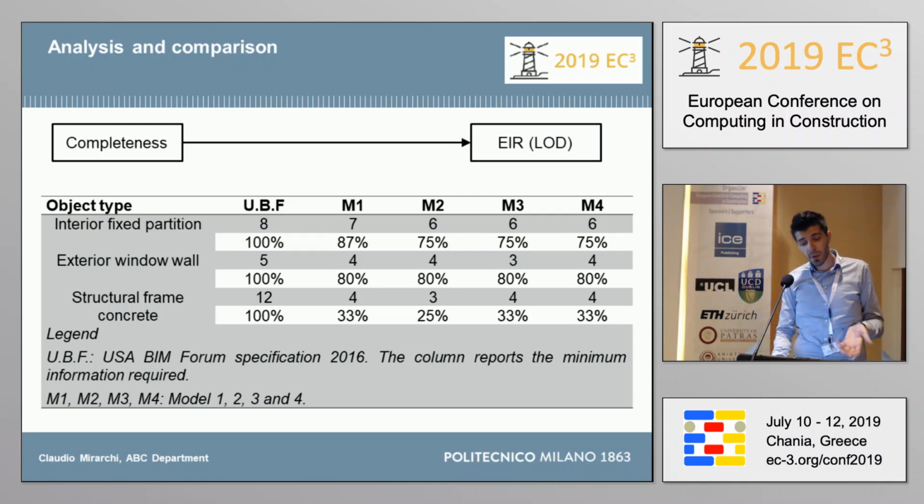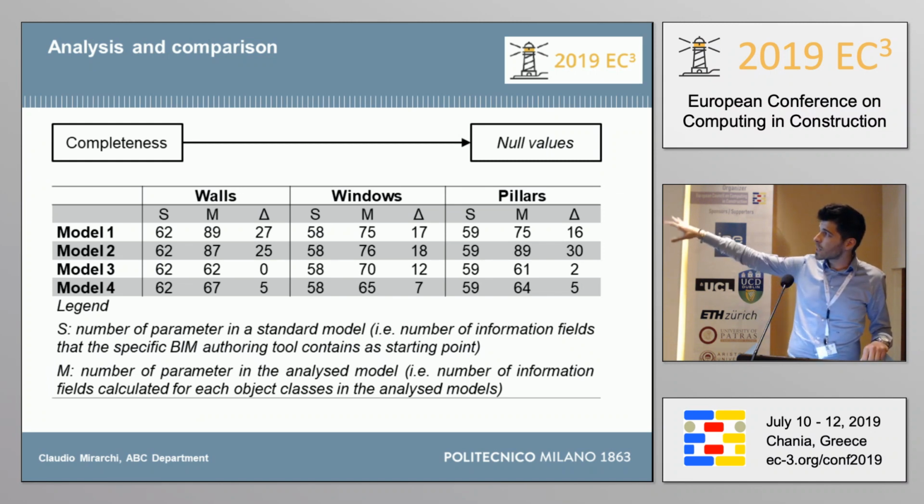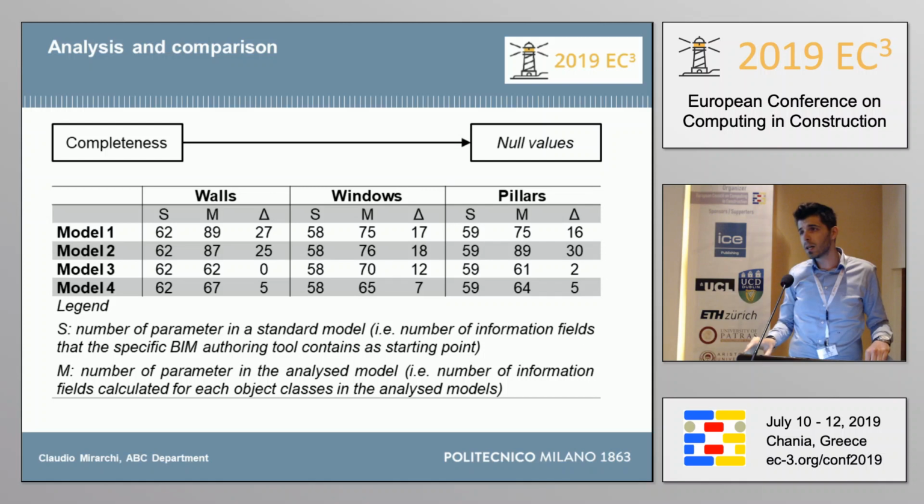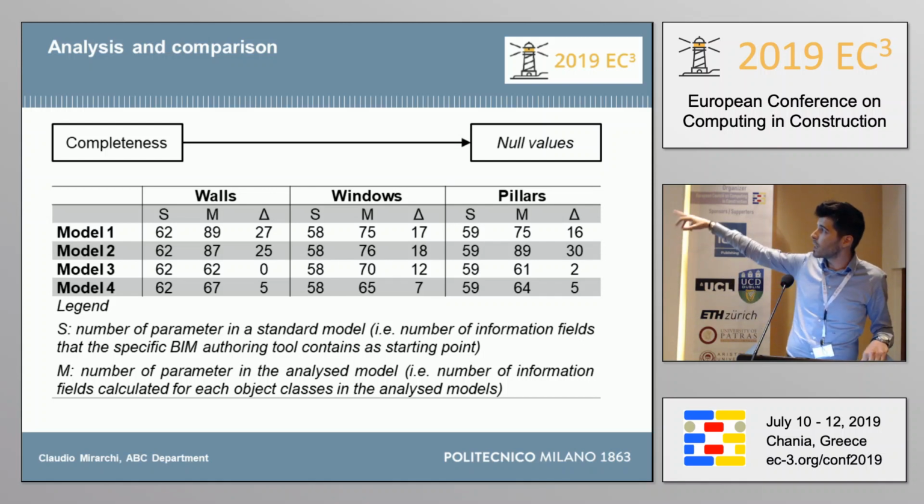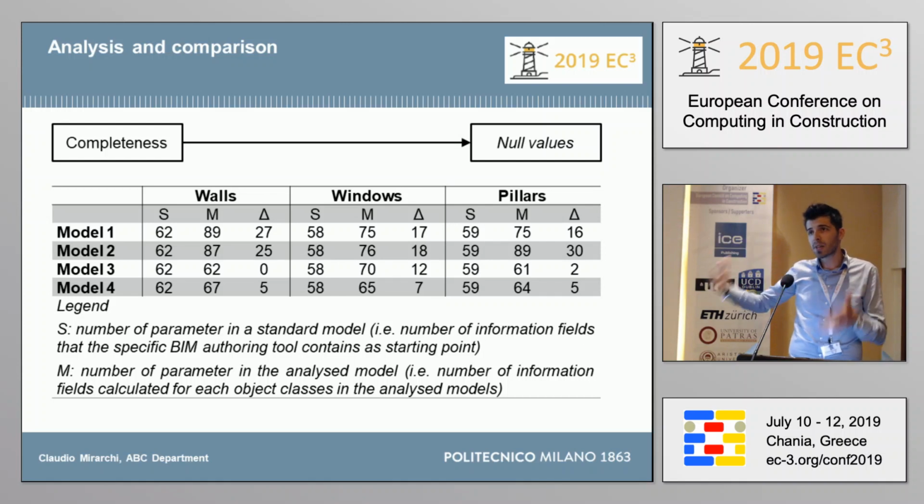But the interesting point also is that we analyzed some objects across different models to obtain the same results, that was what we defined in the employer information requirement. Each model defined several different information fields inside of the building information model, so modifying the semantic structure of the building information model and removing de facto what is the shared information structure that we have. So for every model in the delta, you can find how many information fields each model adds to, for example, the walls, the windows, or the pillars to represent and to satisfy the objective.